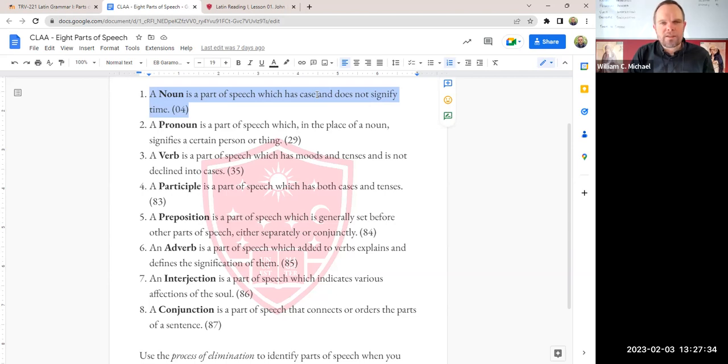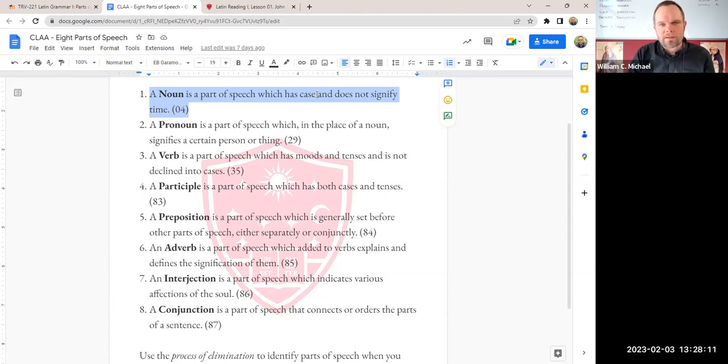So look a word up in a dictionary. If you see it's not in the dictionary, it has other forms, and it must be one of the first four parts of speech. And then secondly, if you know how the cases translate into English, of something, to or for something, from something, and so on, and you learn this in Latin grammar. So if you don't know what I'm talking about, it's because you haven't studied Latin grammar. If you're in the classical grammar course, it does talk about cases and does explain this. So maybe you just need to go back and review lessons on cases, okay?